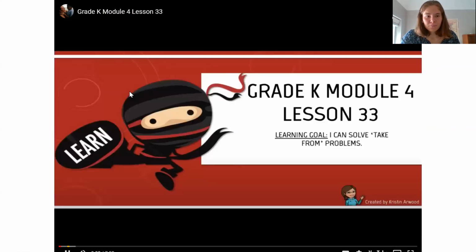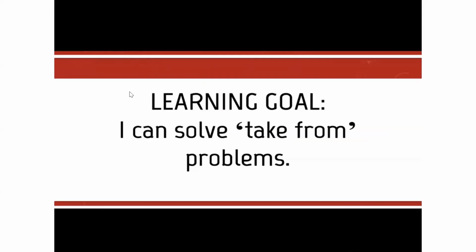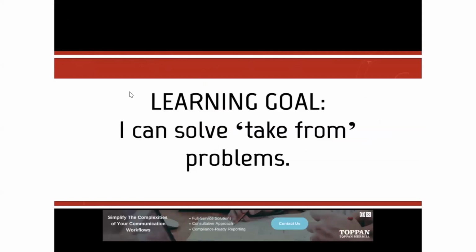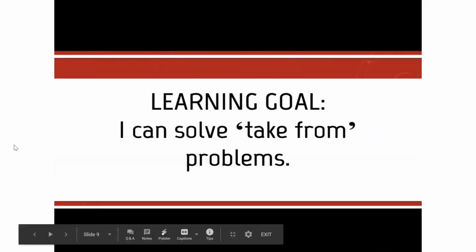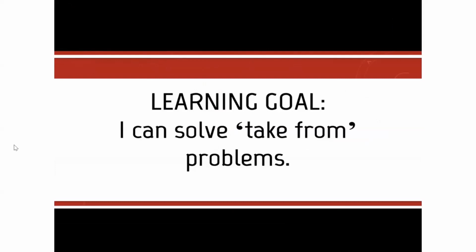For lesson 33. Our learning goal for today says, I can solve take from problems. That means we're going to be taking from a pile of something and putting it somewhere else. It's kind of like when I get my Halloween candy, my sister tries to take from my pile to add to her own pile. You know, like if I get up to go to the bathroom or something, she tries to take them. Has that ever happened to you? Ugh, little sisters. They're delightful, but they do have sticky fingers.